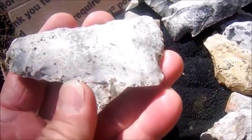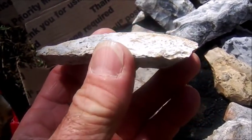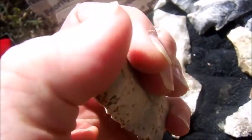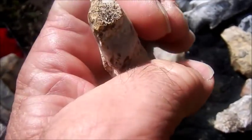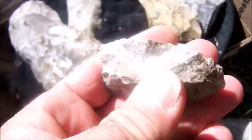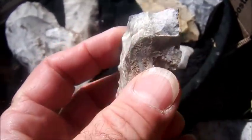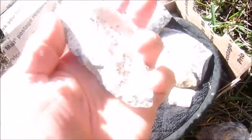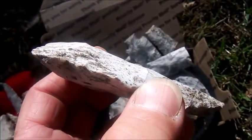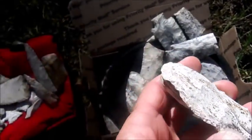Here's a classic Adze right here. Well, not completely classic because it's not uniface on the one side, though it does have the classic bull nose bit on it. A lot of them always have these flat ends on that side. That one there, if you could tell, it's outer cortex. They'll do that with a lot of them. Here's some kind of wannabe little bitty Adze. Never quite made it. Maybe one of the kids working their way. A lot of people mistake these for being something other than an Adze, like they'll call them a flint celt or something, but it's just about like the Etley people's points.